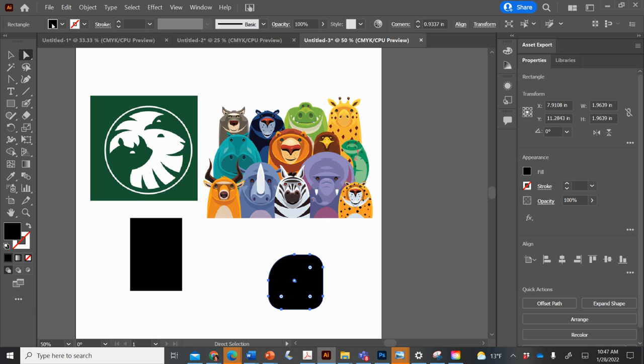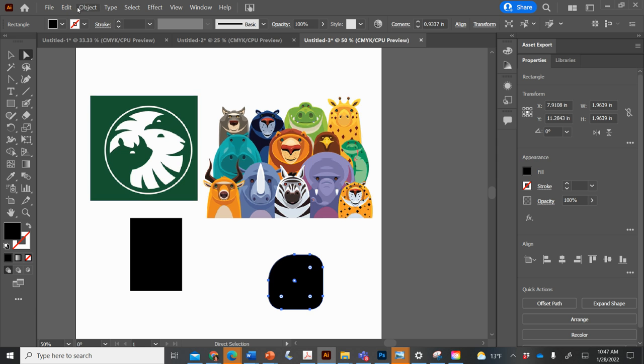Also notice that you have your stroke and your fill, that you can modify the color of the fill of the shape or the outline of the shape as well. Notice all of this animal drawing, they don't have outlines. I prefer vector images without outlines, but it's just a stylistic thing.